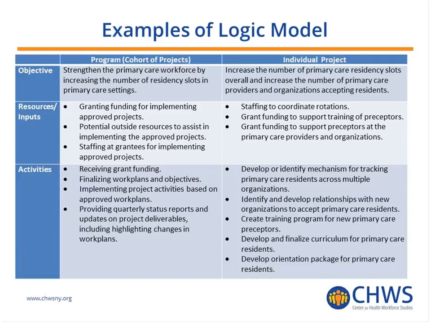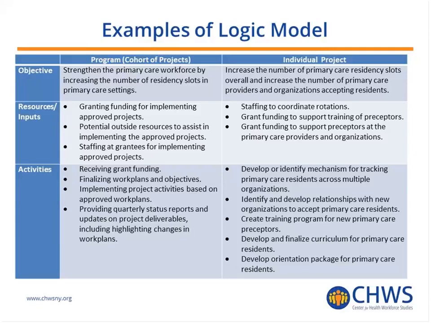One of the things we were asked was, as you think about a logic model, think about it both in terms of an individual project as well as a cohort of projects. Because as project officers, you may be asked, you've just put out an RFP or a request for application, and what's happening? They want to know, a year or 2 down the road, what happened with that RFA or RFP? Was it successful? So you're really not looking at one individual program, but you're looking at a cohort of projects and trying to understand whether that program, in essence, was successful.